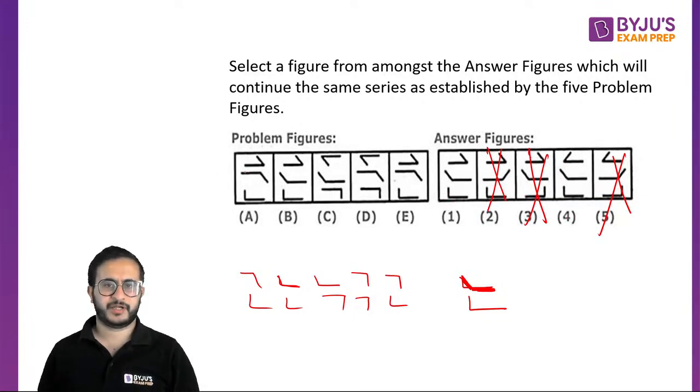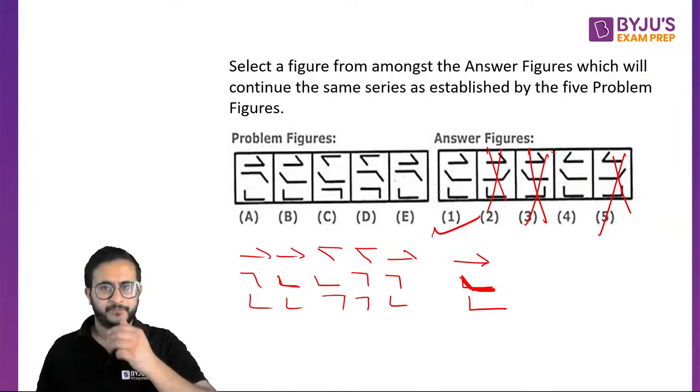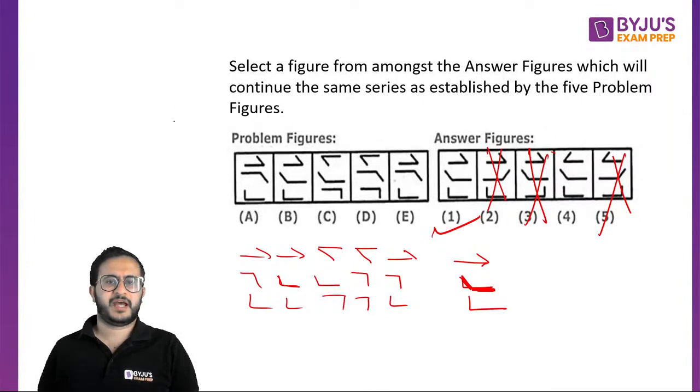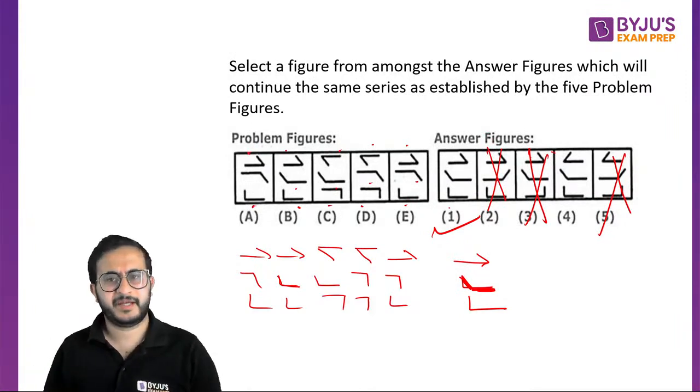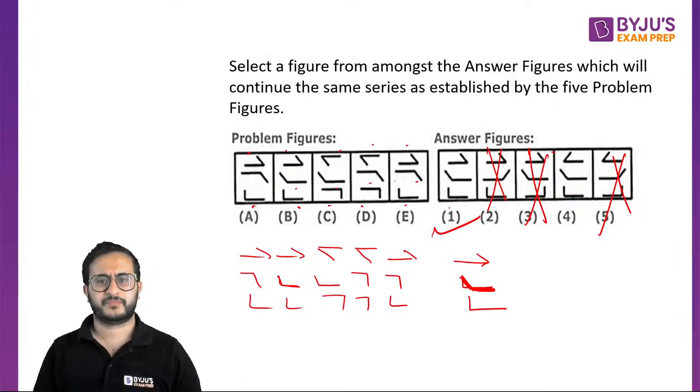Now if you look at this, it is like this, then this, then this. So again it should be this. That is option 1. So you keep eliminating one option after another, and then you get the answer. Everything is happening twice, then coming to the reverse pattern. Two times this happens, then two times this, then two times this, two times this, and then two times this. So that's why the answer will be option 1. So you have to check element by element and then answer it.